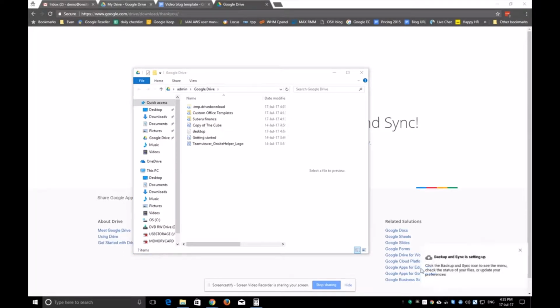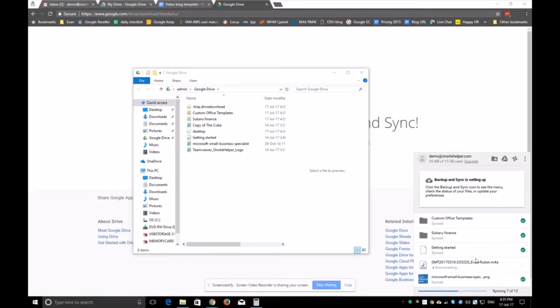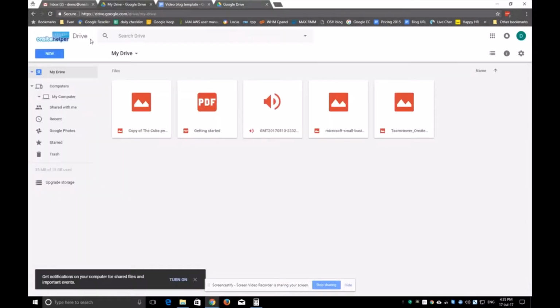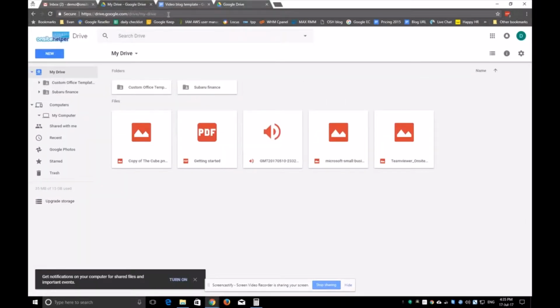And you can see some stuff's coming through. Also a little message just telling you that it's in the taskbar here. So if I was to click on this bottom right hand corner, it says syncing 7 of 12. I can go into a bit of detail here just to show the status. So once that's done or in the process, you can then browse in your Google Drive, obviously open up Google Chrome browser, log into Google Drive, and you can see these folders are syncing in Google Drive.